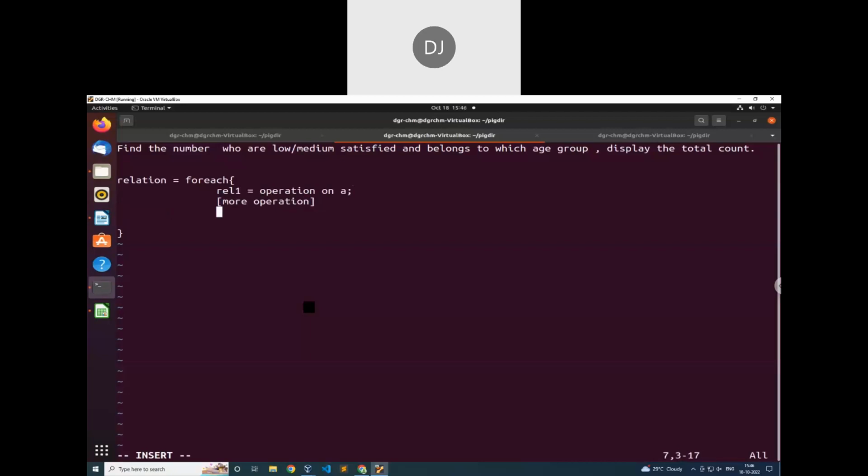And then finally it will generate the expressions, like aggregate expressions or whatever is there, that you can give.